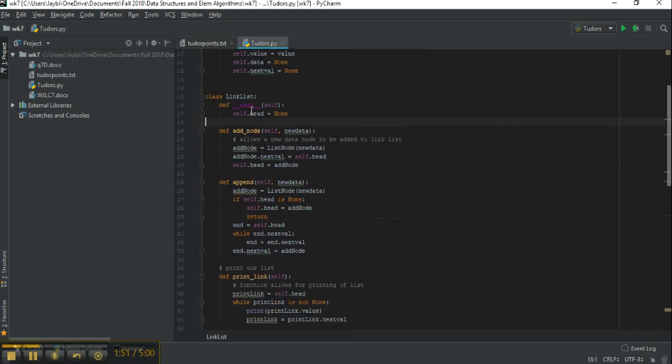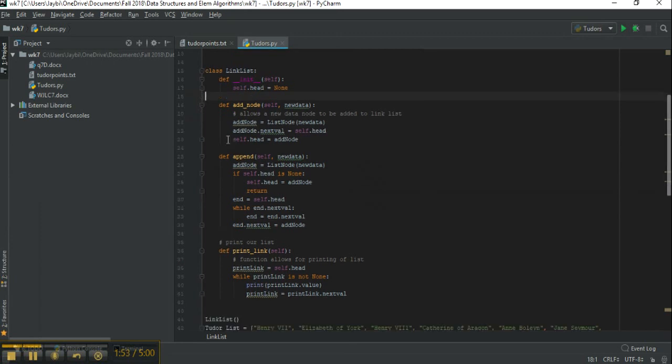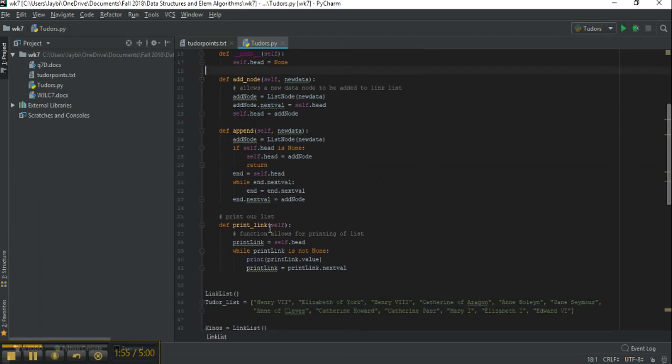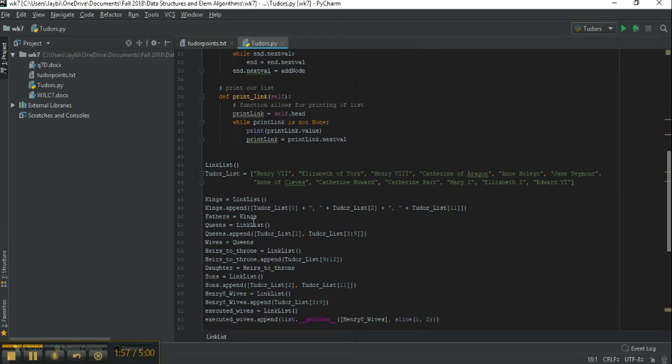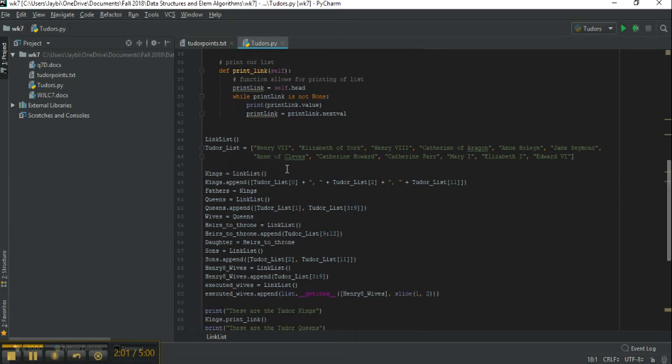So this is my method for adding nodes, appending, and printing out the data. And now down here we've got our tutor list. So this was taken right from the family tree picture that was supplied.